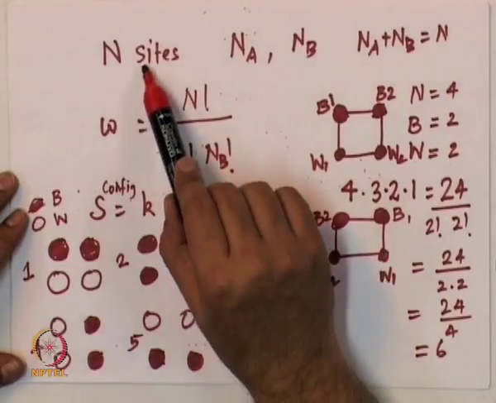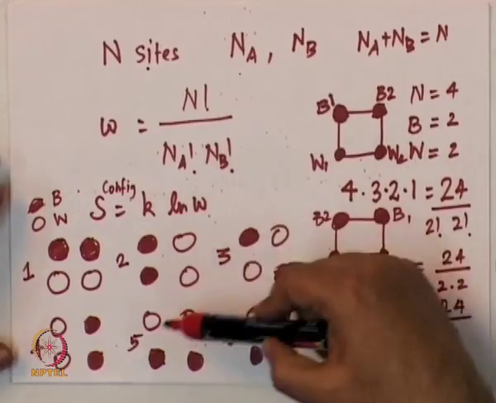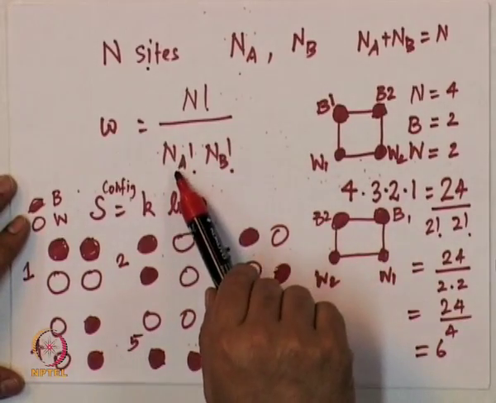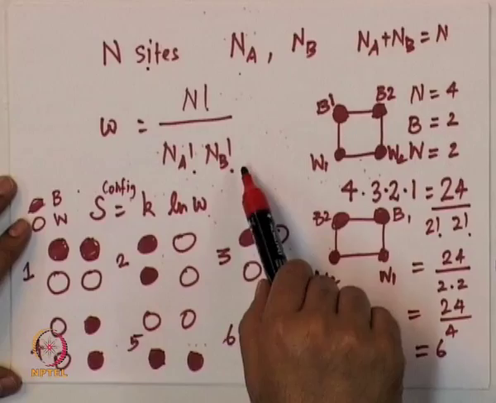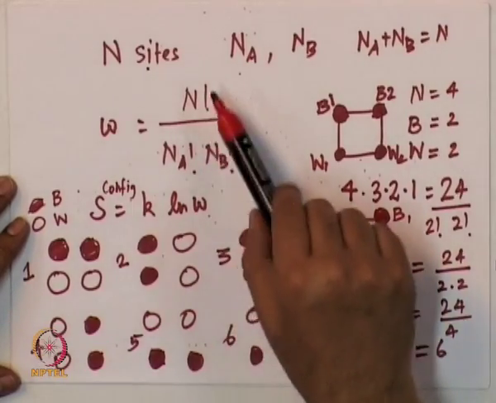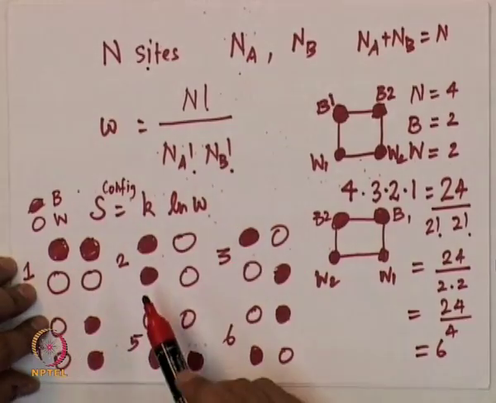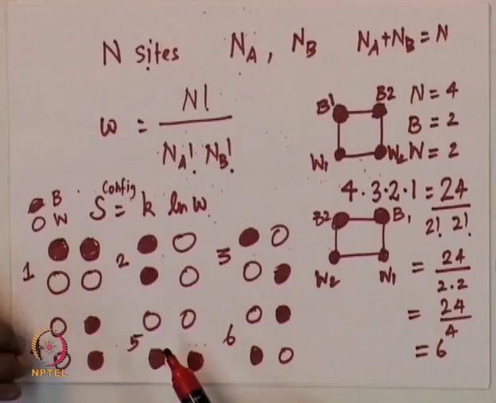So, if you have n sites and Na and Nb number of A and B atoms, or black and white atoms, that you can distribute, and if you assume that among themselves the A atoms and B atoms are indistinguishable, then you have to divide by Na factorial Nb factorial. Otherwise, the total number of ways in which you can distribute is just given by n factorial. So, this is the basis of writing this omega expression. Once you have written that, of course, you can write the configurational entropy, which is what we did in the lecture. This is again a solved problem from Porter and Easterling.